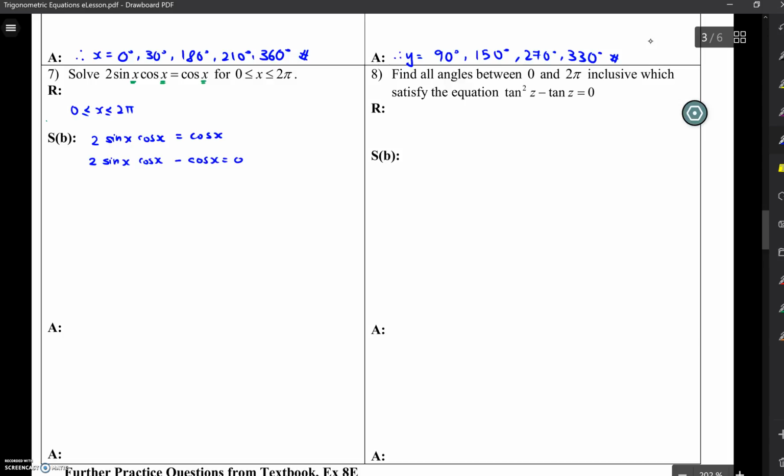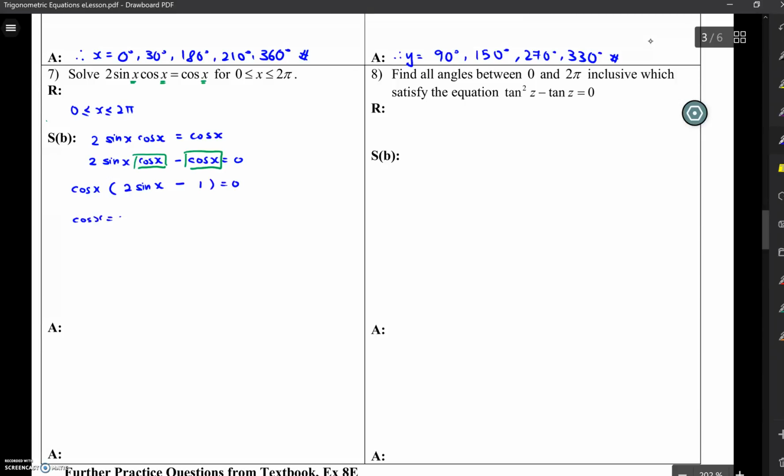Now here you will see, I have sine x cos x, I also have cos x. So what can I do next? I want to do zero product again. But in order to do zero product, I have to put it in the factorized form. So I can actually factorize the common term. You see a cos x here, and a cos x here. So let's factorize out cos x. So what are you left with? 2 sine x. Factorize means to say I divide. Cos x divided by cos x gives you the value 1. That's all. So now do you see a zero product?